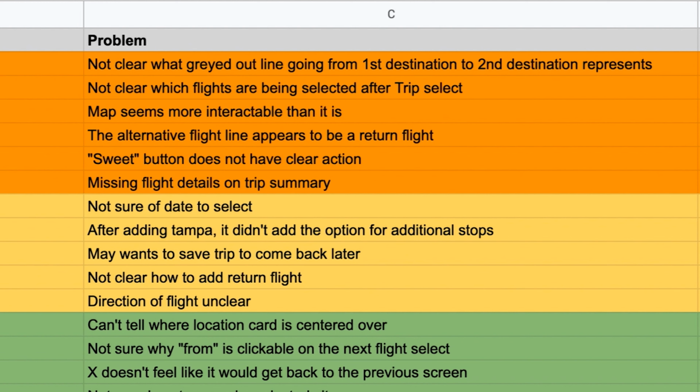There's a great quote by Henry Ford where he said, if I asked the customers what they wanted, they would have said they wanted a faster horse. And what that tells you is the user isn't always the best at telling you what the solution is to their problem, but they're really good at telling you that they have a problem. So just focus on identifying where the problems are, and if the user does have suggestions, we can listen to those and maybe they're good, but take them with a grain of salt, but then get at the fundamental problem that they're trying to solve there and see if there's other ways to solve it. So now I'm going to try updating the designs based on the feedback, and we'll see how that goes.